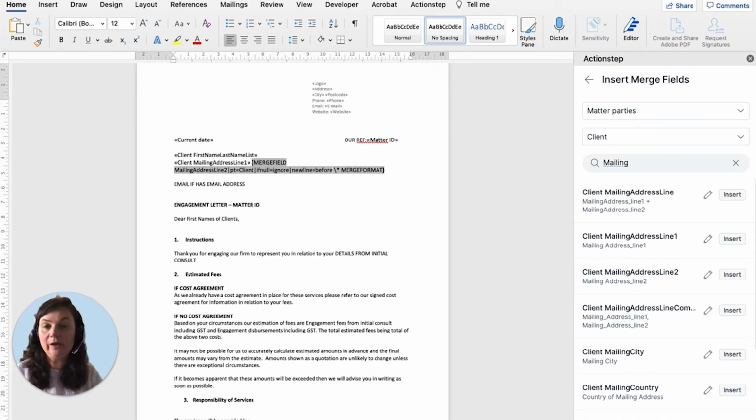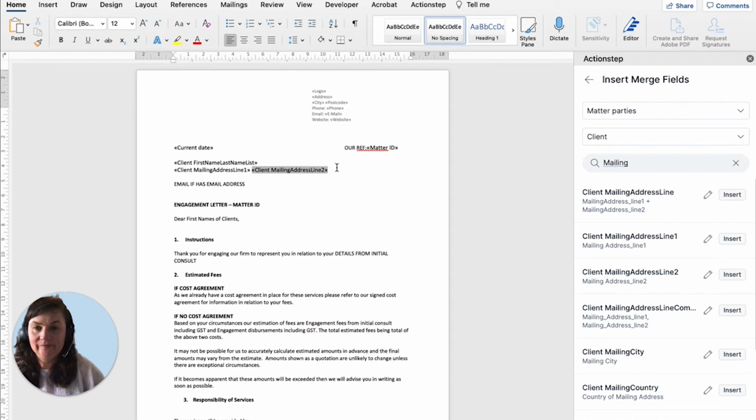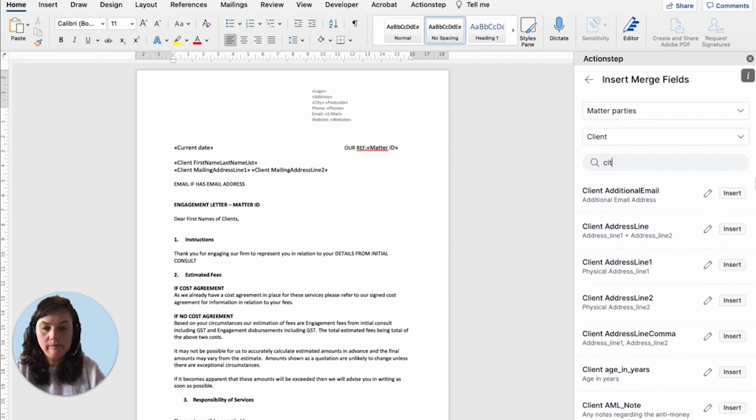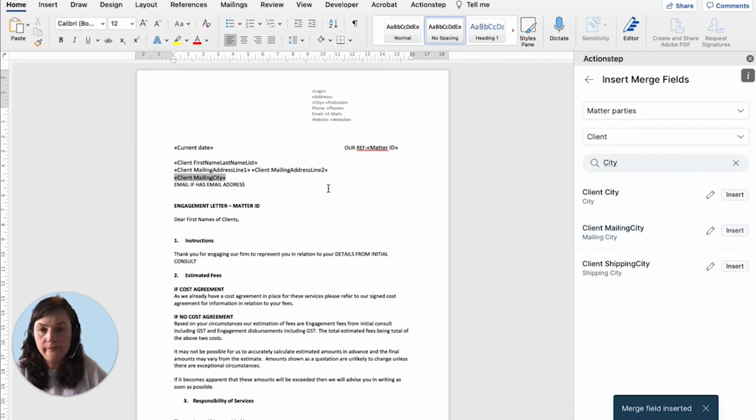So it'll put it on a new line, and if it's not there, there won't be a new line. So I'm going to toggle that back now. And then we may put in city, mailing city, and postcode.